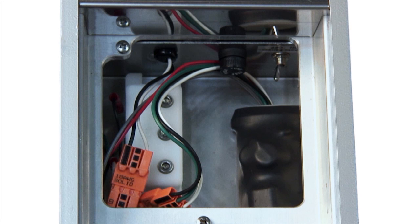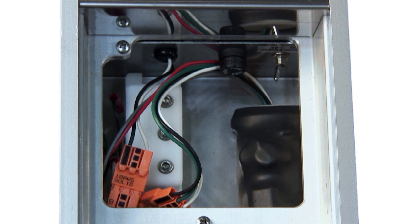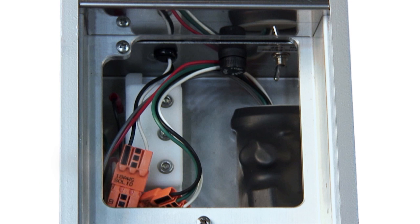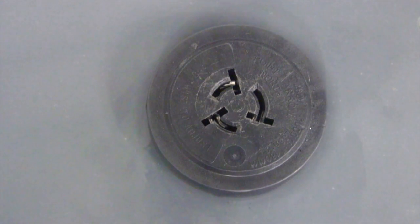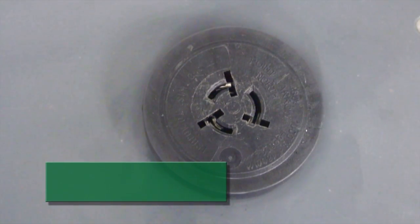Number 14 to number 8 wiring can be wired directly and safely into the terminal block. A lightning arrestor with quick disconnects protects the power supply from overvoltage and lightning surges. A built-in dusk to dawn sensor can be disabled on a switch accessible from the electrical compartment. An optional three-prong connector allows connection to other three-prong devices.